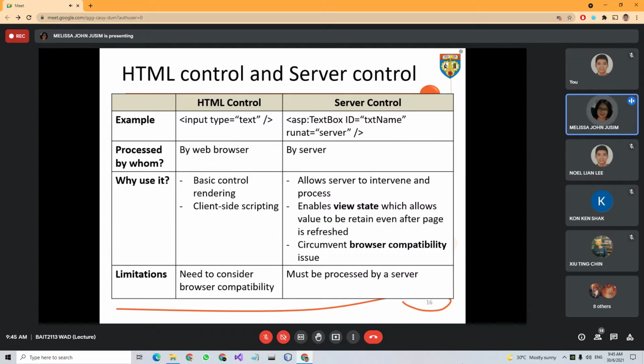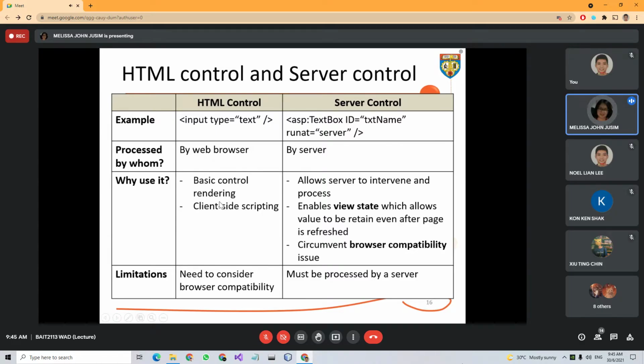An example of client-side scripting is JavaScript. I believe you all have learned JavaScript when you were first introduced to web design and development. Take note that not all browsers support JavaScript. That's why the limitation is regarding browser compatibility for HTML control. However, for server controls, no such issue, because it is processed by the server, not by the web browser. So it is not limited by browser compatibility.